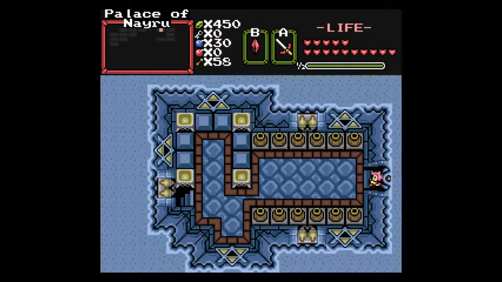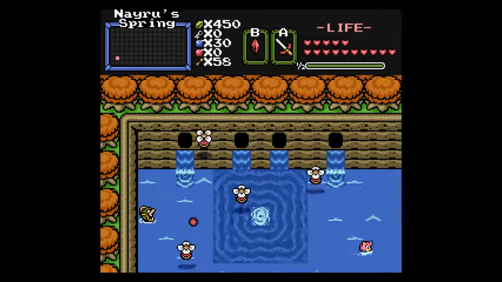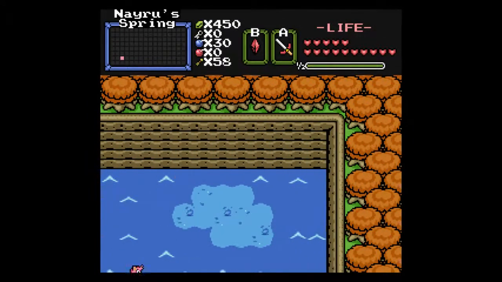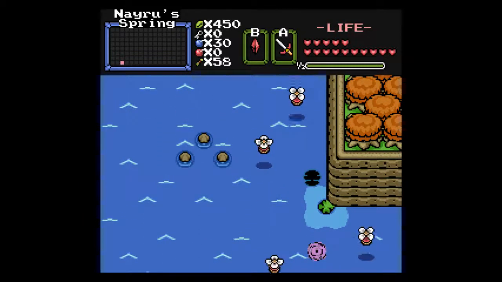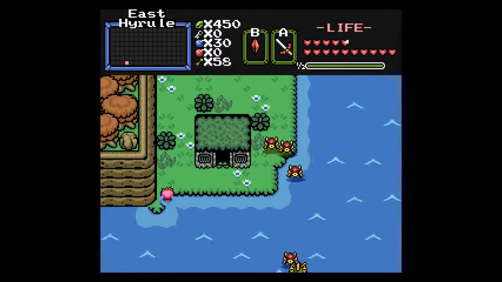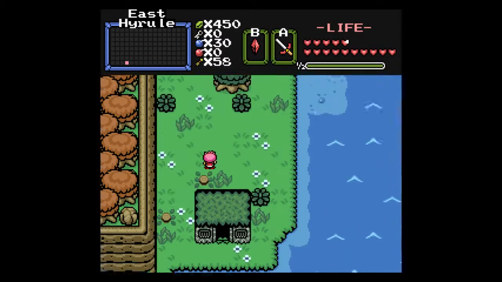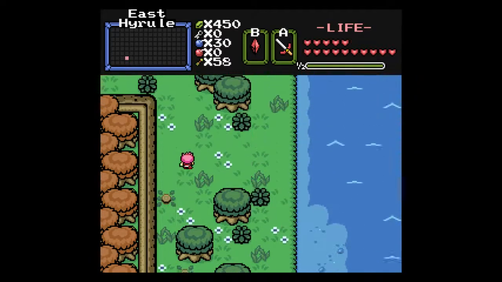And here is the power, Amy, of Nayru's love. What does this thing do? Temporary invincibility, just like Sonic can be at times. It costs magic, though. But yeah, it lasts about 10 seconds. Still, I can be invincible. Handy dandy, nonetheless.